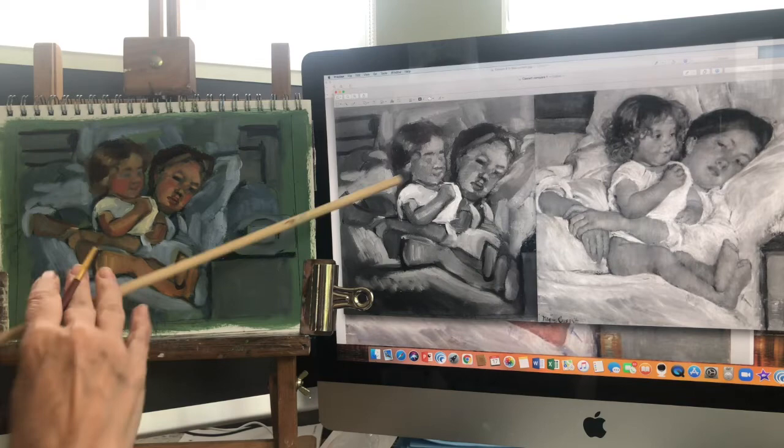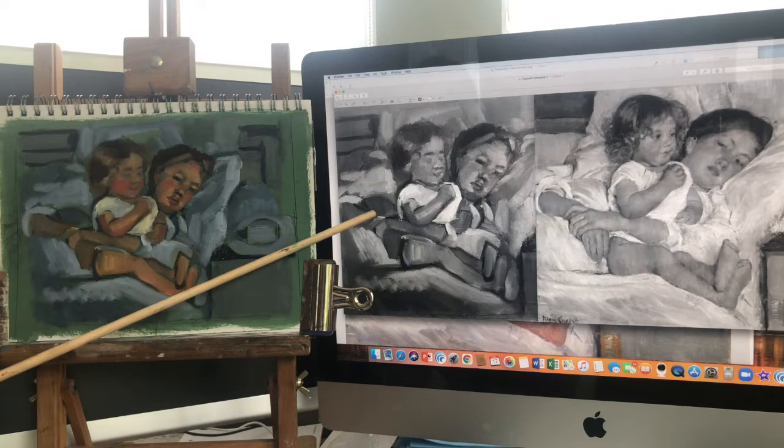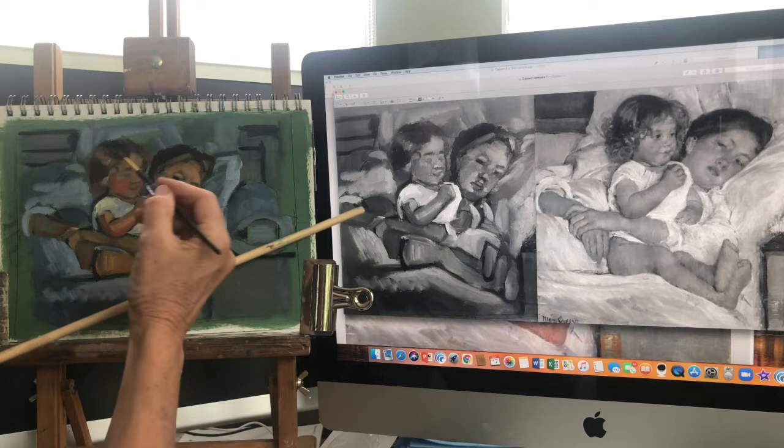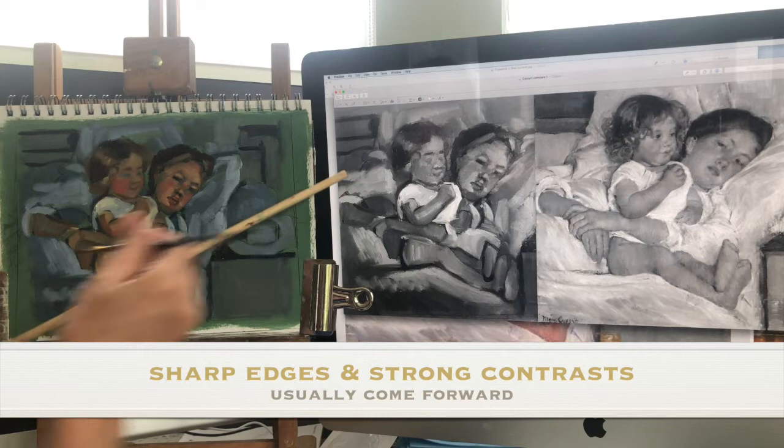All right, the next big thing other than the brows was this light tone right here. So I'm lifting a little bit of that off to knock down the value of it. And I want to knock the edge off of it, especially here, so it's not sticking out so much. It's there and it's shaped like that. It's just not such a sharp line.